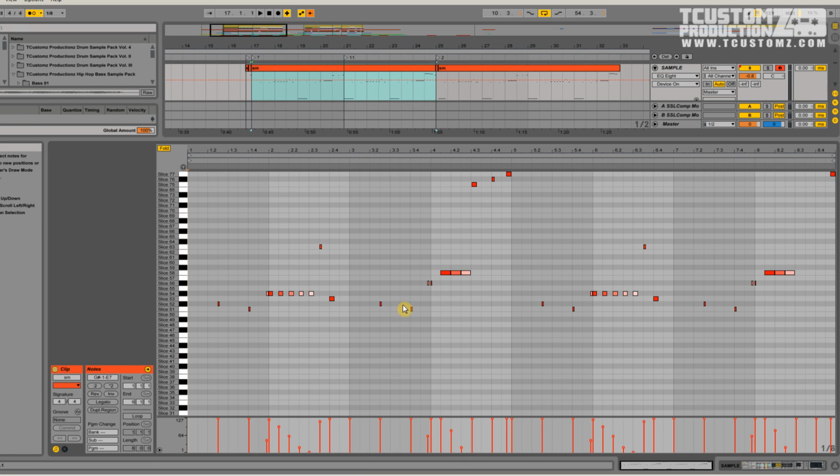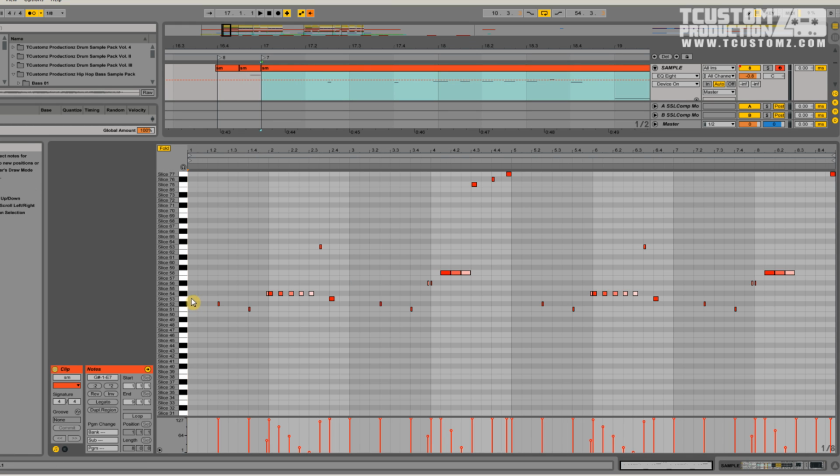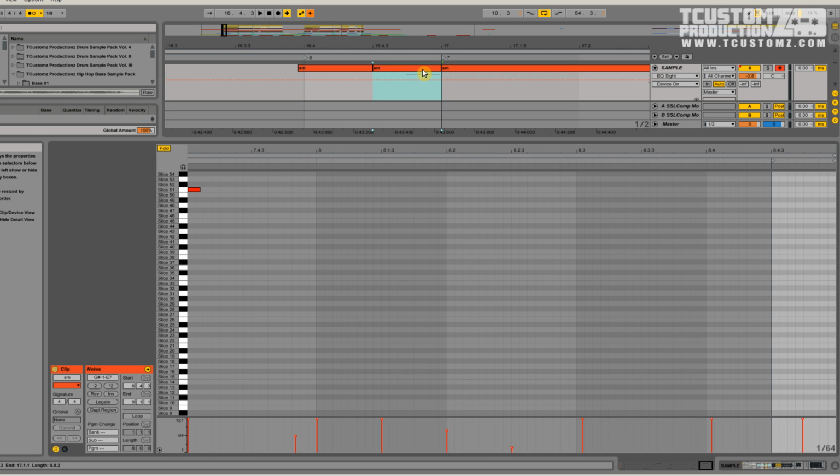It might take me 2 hours, 3 hours to get a nice 8 or 16-bar sequence the way that I want. One thing to note really quickly before I play this back is that you notice that there's not a MIDI note at the beginning of this sequence. Typically, you'll have a note here when the downbeat hits. The reason why I don't is because the way that this loop works is that initial sample is actually triggered prior to this sequence starting. So as the track loops back around, it makes a little more sense.